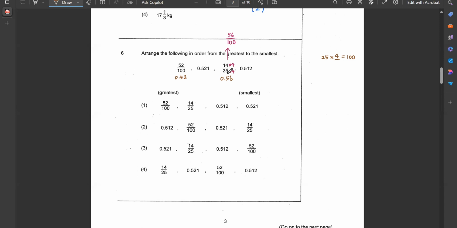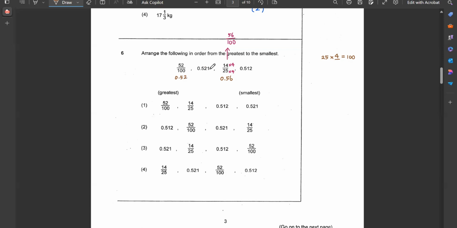Okay, now before we start comparing the decimals, who is bigger, who is smaller, you should always check whether the number of decimal places are all the same throughout. So what do I mean by number of decimal places? For example, if you look at this, there are 3 numbers behind the dot. So there are 3 decimal places for this number. However, for my 0.52, there's only 2 decimal places.